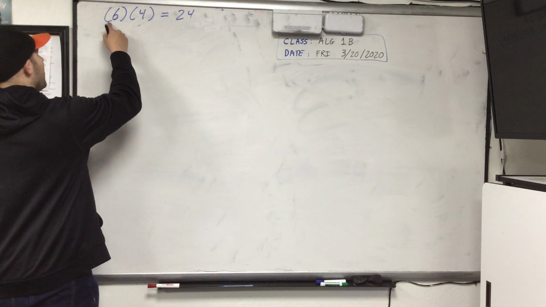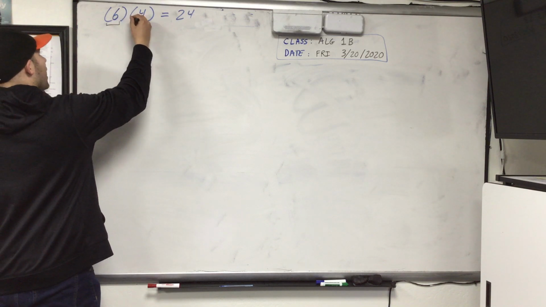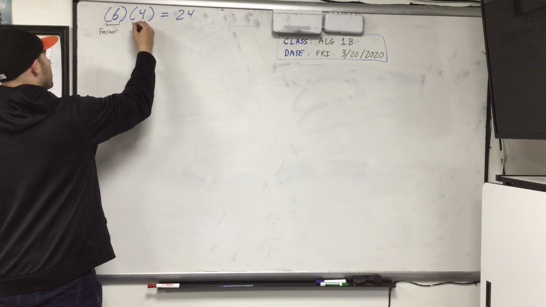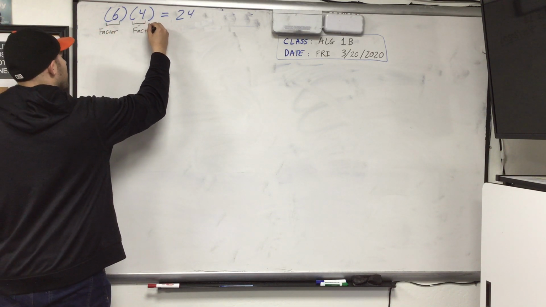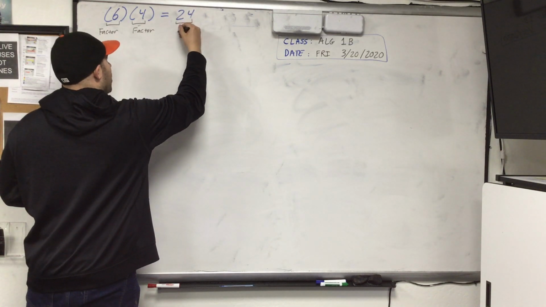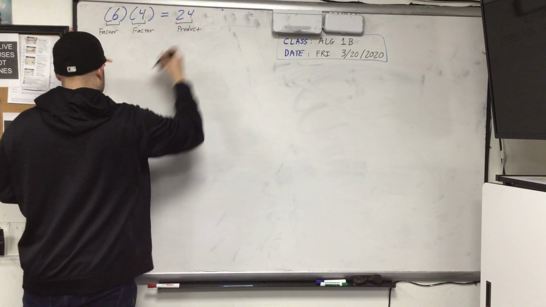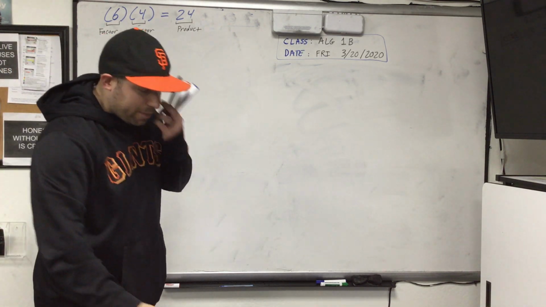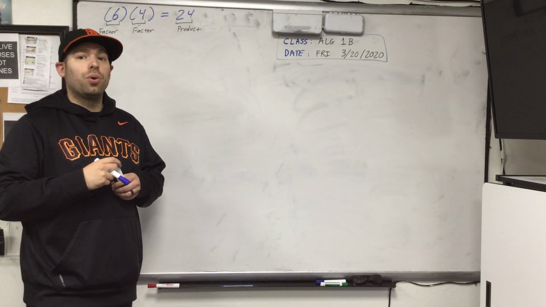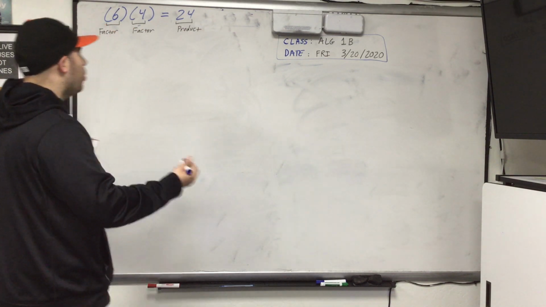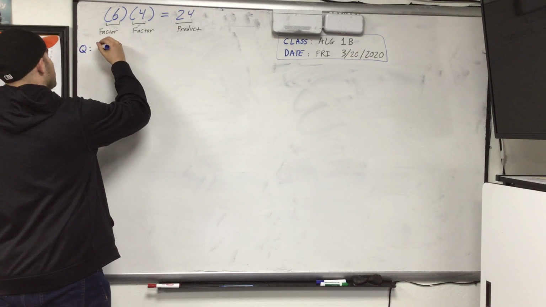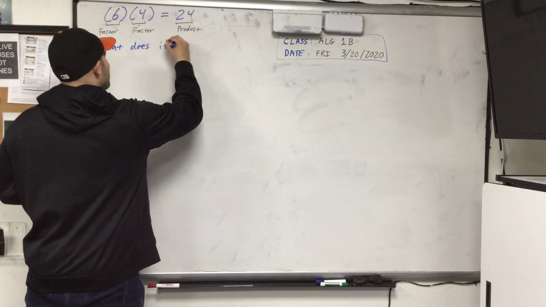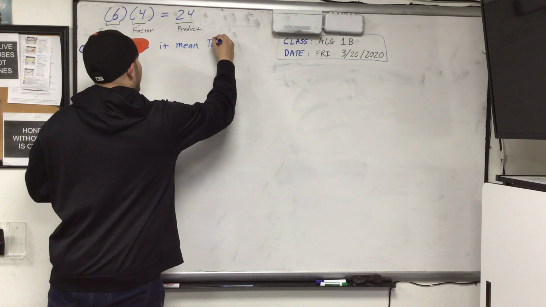So, just to clarify, if you have a multiplication problem, the 6 and the 4 are known as factors. So 6 is a factor and 4 is a factor. But the answer to a multiplication problem is called the product. So the question I want to ask is, if you've taken some sort of algebra in middle school, you might have been told that you need to factor the polynomial. So what does it mean to factor? I hate to do a grammar lesson, but what does it mean to factor?